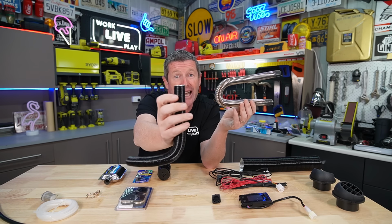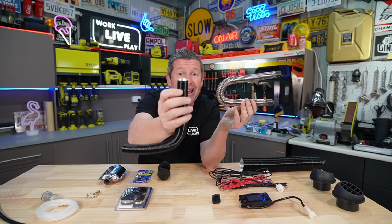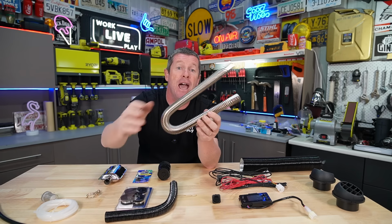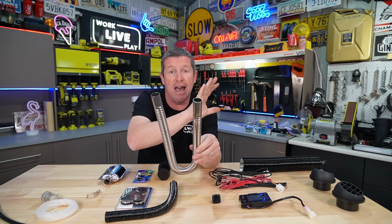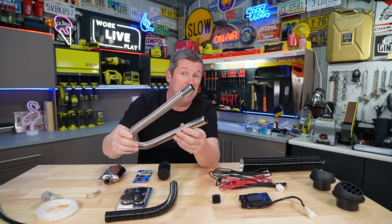And I believe this is slightly easier to clamp on to the bottom of the heater unit and also onto the muffler. But for now, I'm going to use this because we've got a very easy to get to straight run out through the side of the Caravan, and I don't think there'll be any dramas at all.